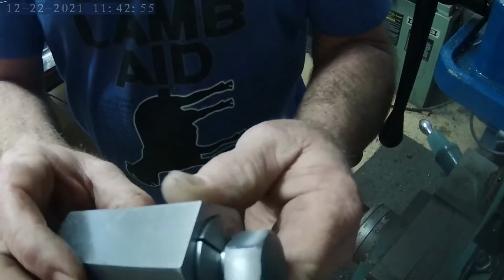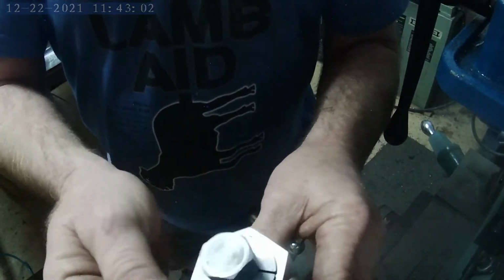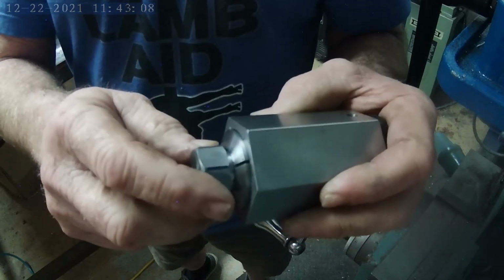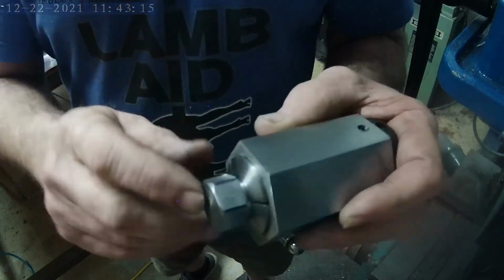I'd say that turned out pretty good. So you can see now how I make all my bolt heads whenever I machine them out of a solid piece. Not very complex, but anyway, I'll take it back over to the lathe, do some deburring and some chamfering, drill the hole and tap it, and actually, next we'll go to the $25 bandsaw and cut off what we don't need. Then we'll go back to the lathe.